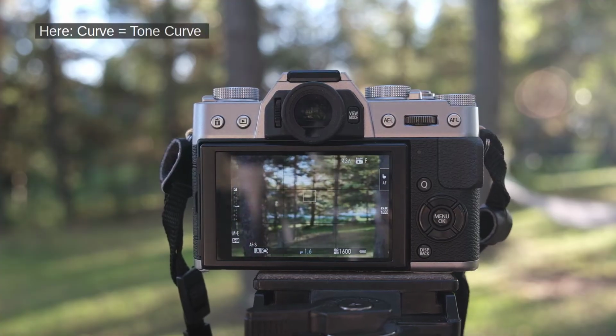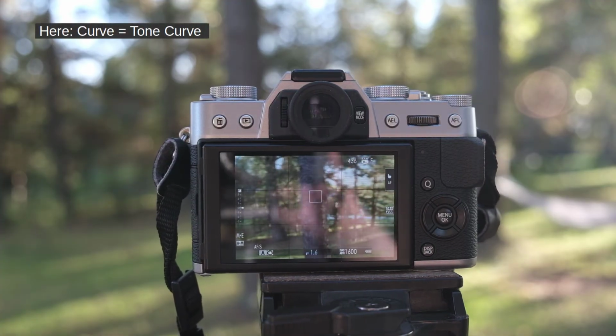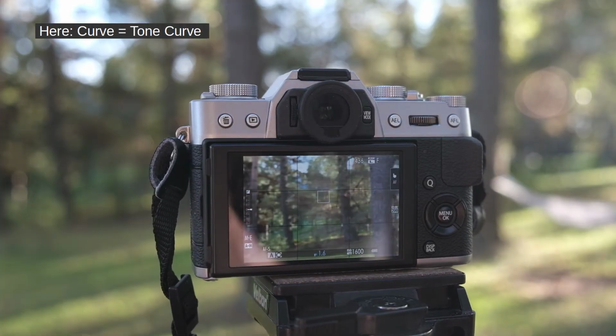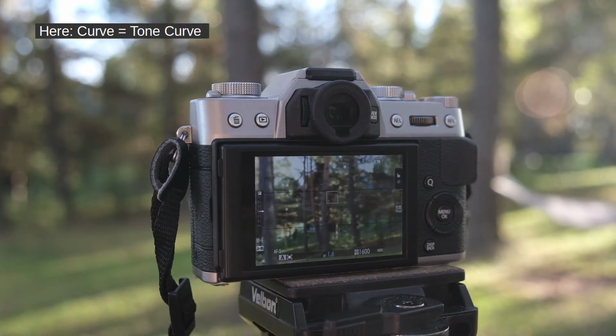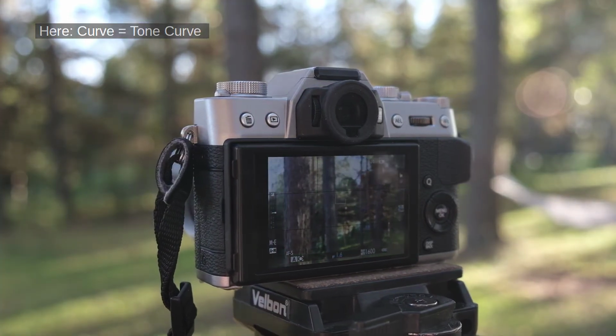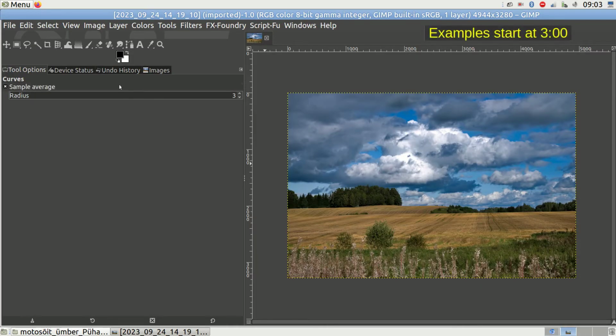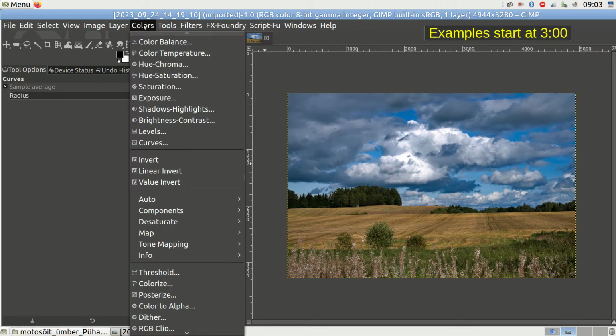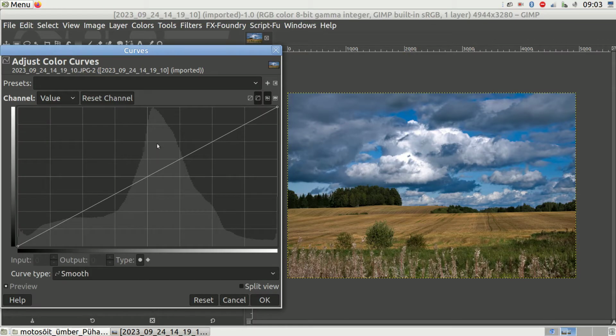The tone options affect the curve of your photo. Understanding the curve is key to almost any photo editing. So let me show you what it is first. When you open your image in GIMP, for example, and select Curve from Colors, Curves, you'll get a window with a histogram in the background and a straight diagonal line on top of it. That line represents your curve. It is currently straight because you haven't modified it yet.